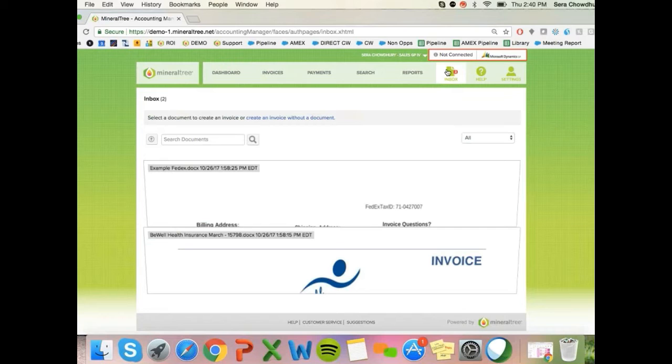And the reason for this is to make sure that every single bill that we receive is a real bill and is properly approved and touched by the right parties before it ever gets posted into GP. When you're ready, you can easily post batches of bills from Mineral Tree into GP and then post that batch. But as you guys know, it's very difficult to delete a posted bill, or you can't edit a bill that's been posted in GP, so you have to delete it. So using Mineral Tree is a great way to avoid those kind of situations because you can get everything electronically signed off on before it hits your accounting package.